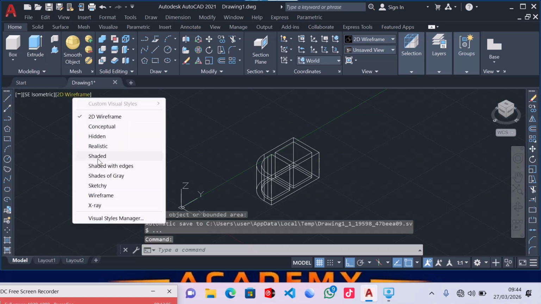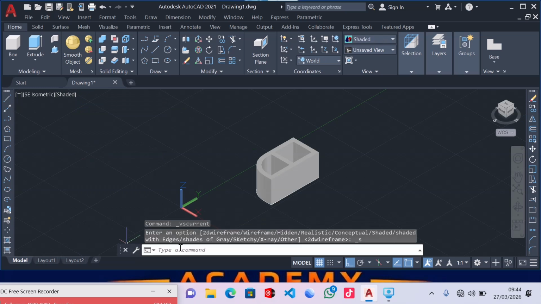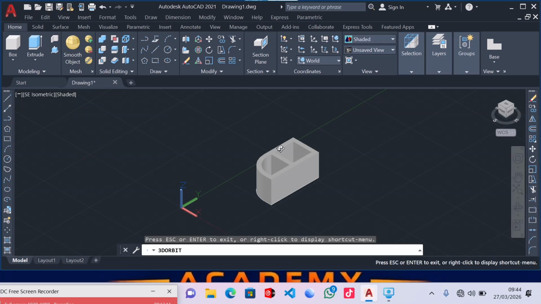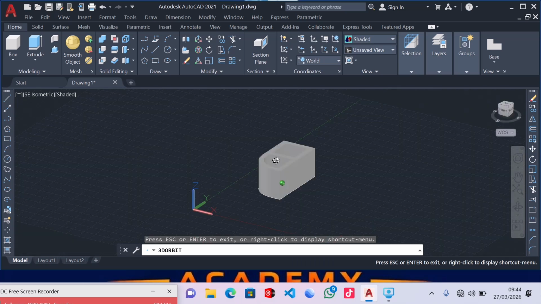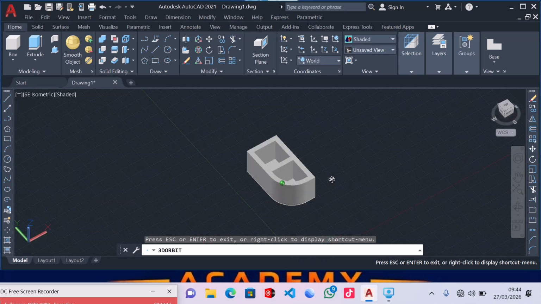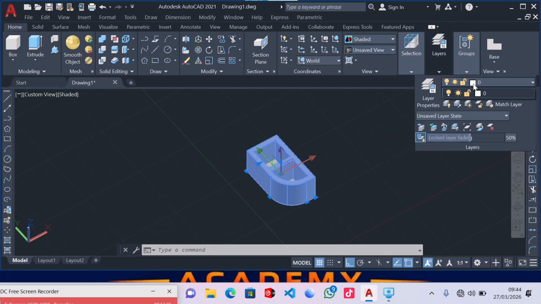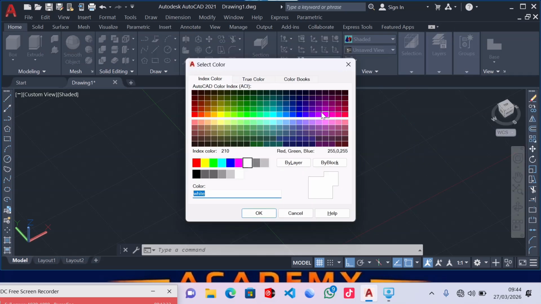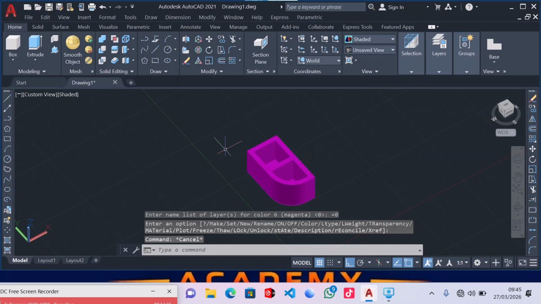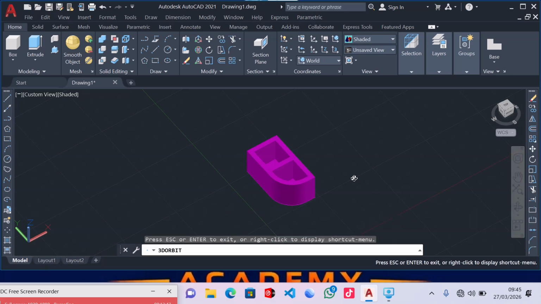Then you can even orbit it, and you can even paint it. Let me try to paint this. Let me paint it. So I can go here to layers and I paint this any color I feel like. Can even put it in pink. Can see our pink. So basically that is how you can set your paper and use some few commands to come up with a drawing like this.